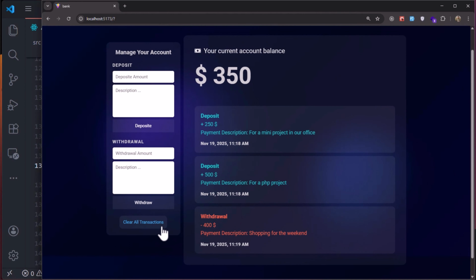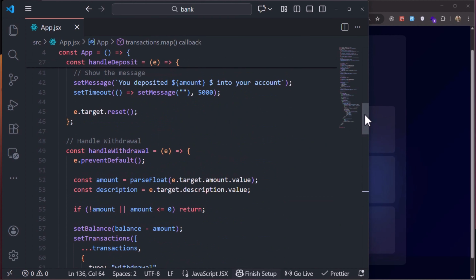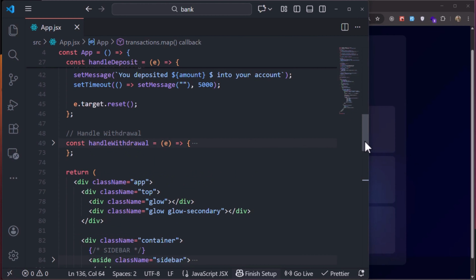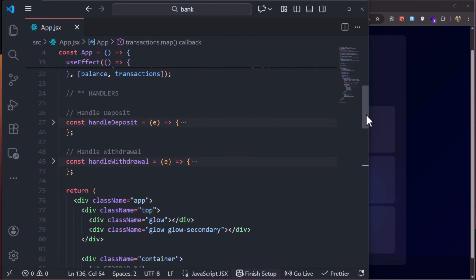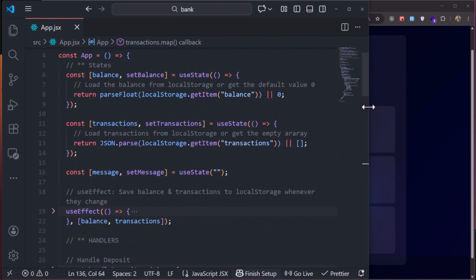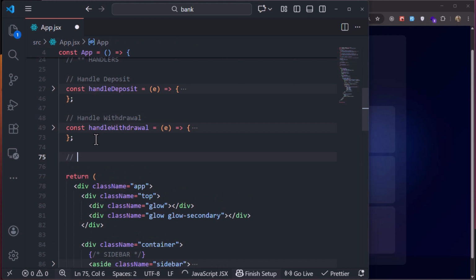Let's make this clear all transactions button work. So let's close this handle withdrawal function, close this handle deposit, so we have a cleaner site, and let's close this use effect. And very good. Now under this handle withdrawal, I will write the clear all transactions.